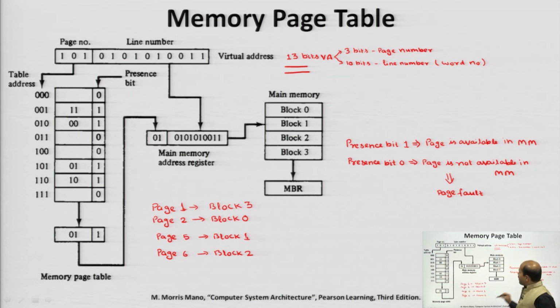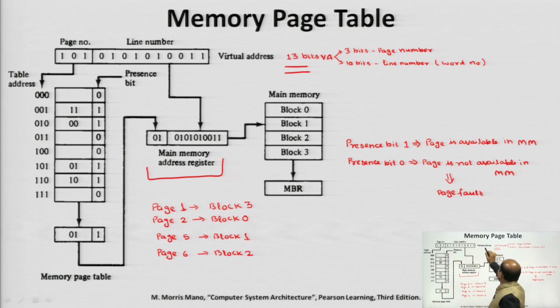So, how this mapping can be done using virtual memory concept. Here memory page table or this mapping table is used for this particular case. So, we know 13-bit address will be mapped with 12-bit address, which is given here. 13-bit virtual address will be mapped with 12-bit physical or memory address. Now, first we have to calculate which page number will be available with which particular block. So, how this can be done?